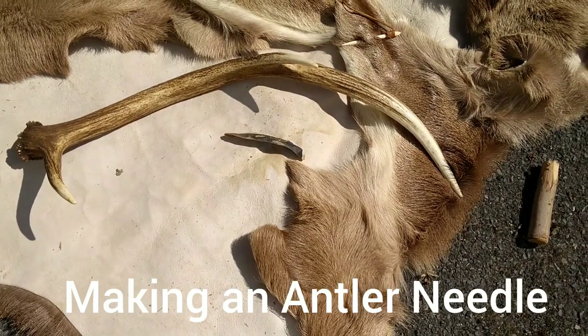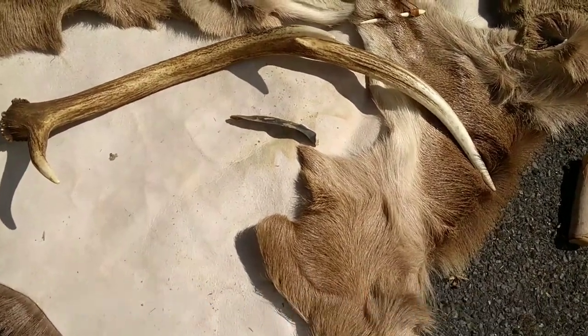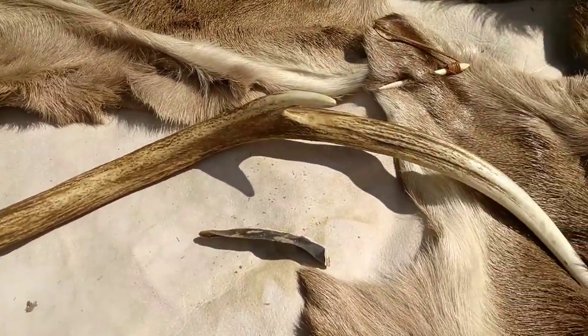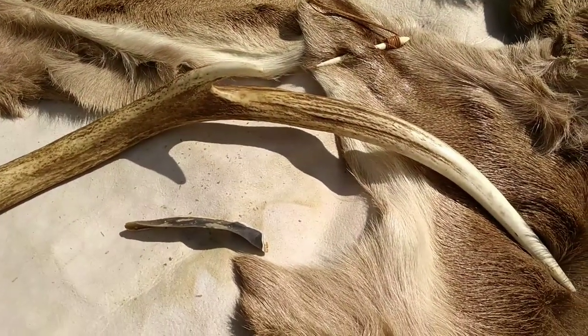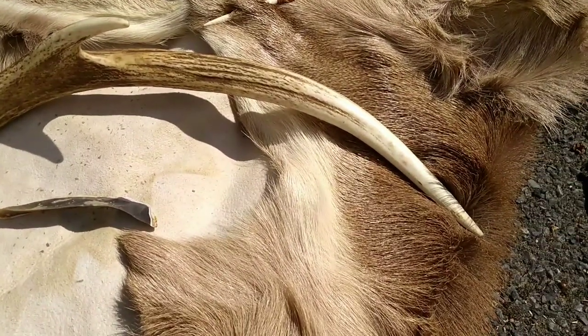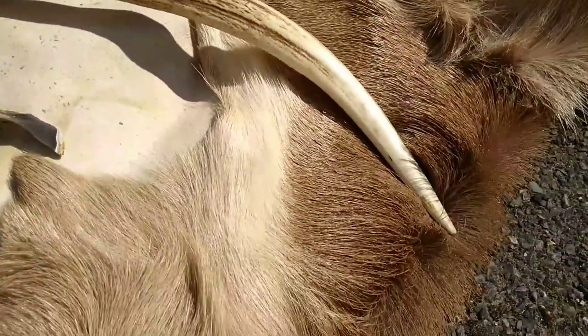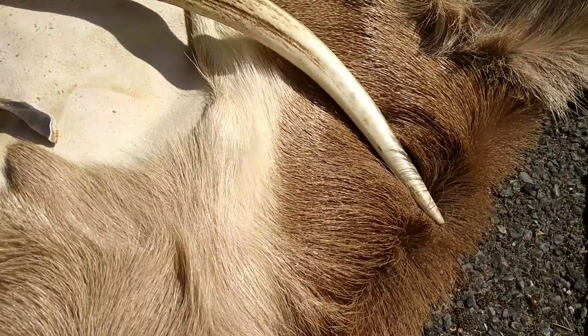Hello, I'm Sally Poynter. Today we're going to be making antler needles and we're going to use flint tools to do it. I've selected an antler that I don't think is going to make good things like picks, but it has a very long straight section to it. This bit here I think is going to make really nice needles. The very end point I'm going to keep for an awl.